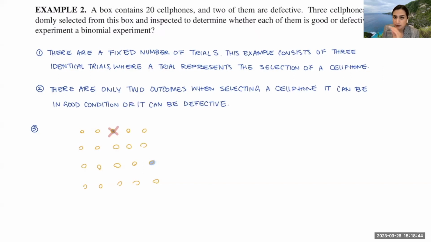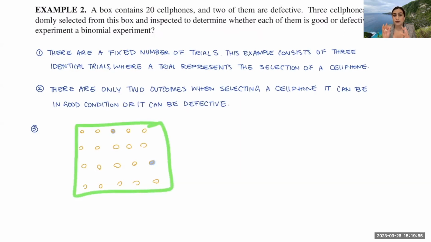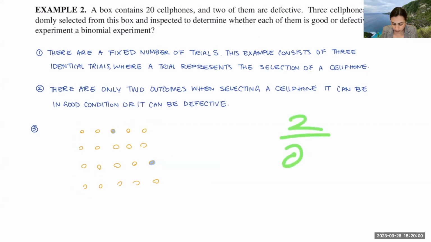Well, now the probability that the phone is defective, because the first one was defective, is 1 out of 19. But notice that there's something happening here. We now have fewer defective phones because we took one out. Now we have one less defective phone. That means that my probability that the next one is defective has now lowered. Let's suppose that we have all our phones, right? We have our 20 phones. The probability that we select one at random that it's defective is 2 out of 20.